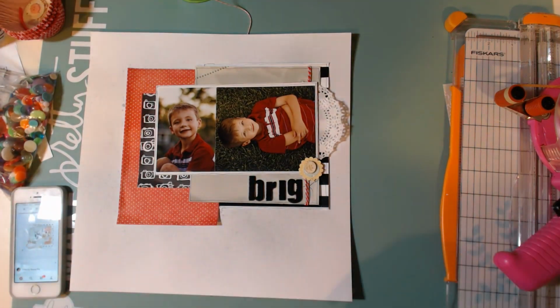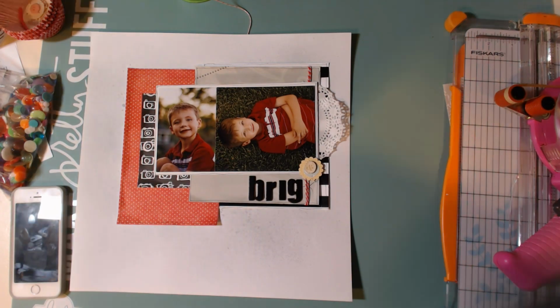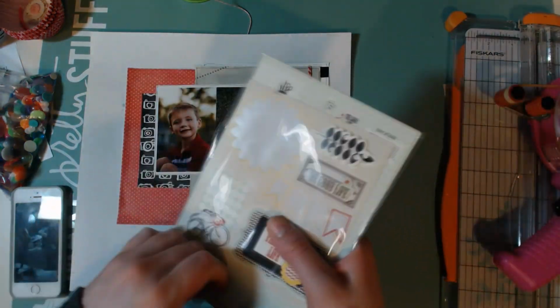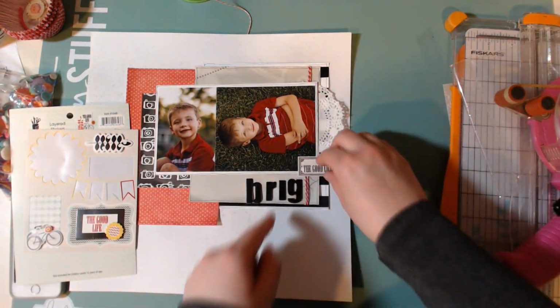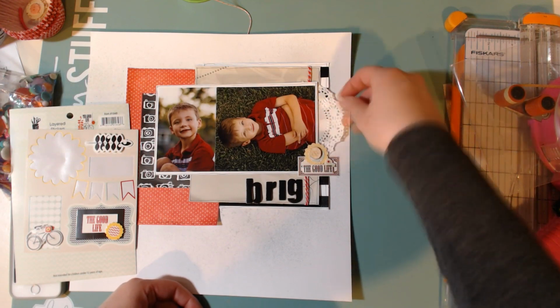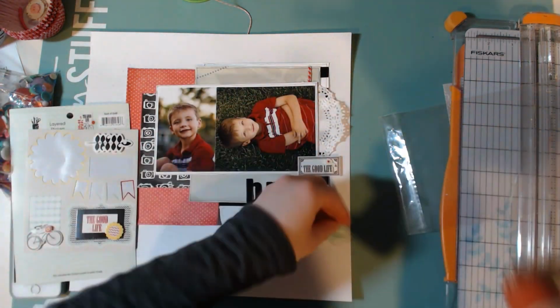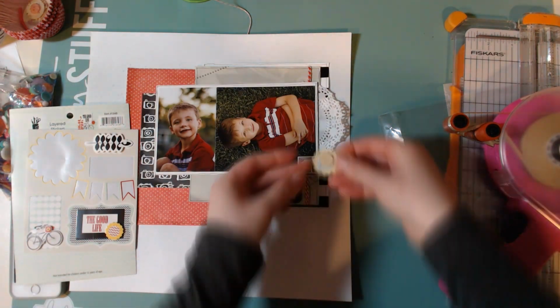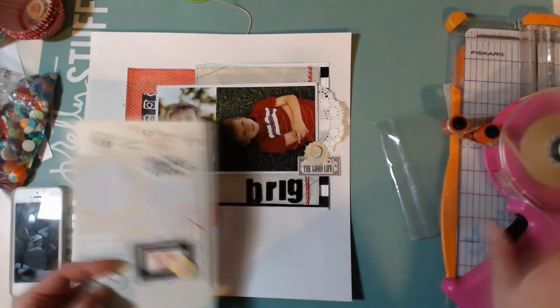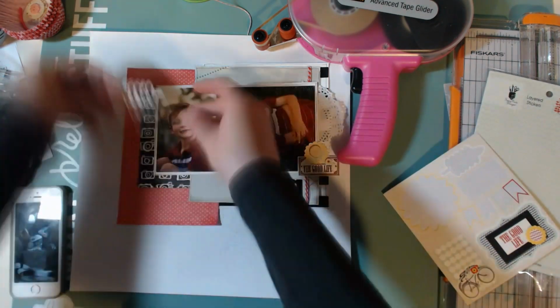I had that little circle element that I bought from, I'm not even really sure where I bought it. I can't remember. I know I did a haul video on them. That was quite a while ago. And then I had this sticker that says The Good Life on it. I believe that's a Jenny Bolin collection. I don't really remember. I don't think I have them anymore. So there I used my glue gun to glue down that circle element, which probably wasn't the easiest way to glue it down, but oh well.